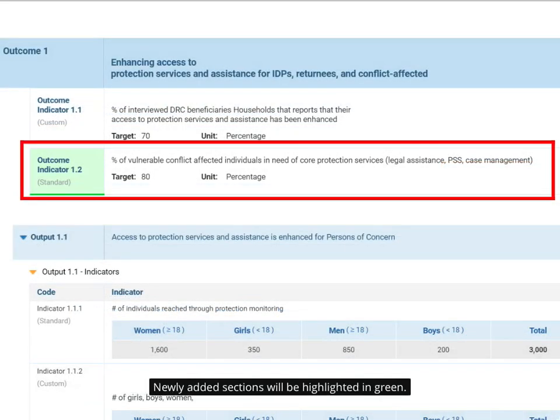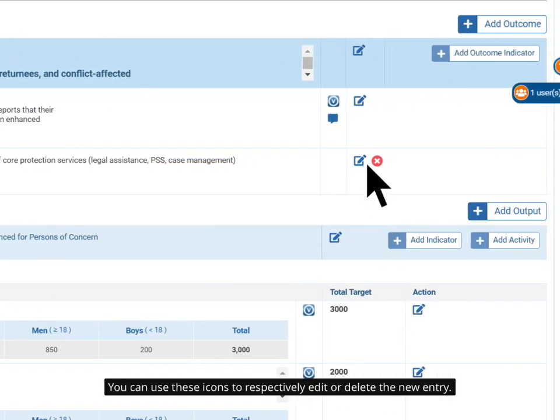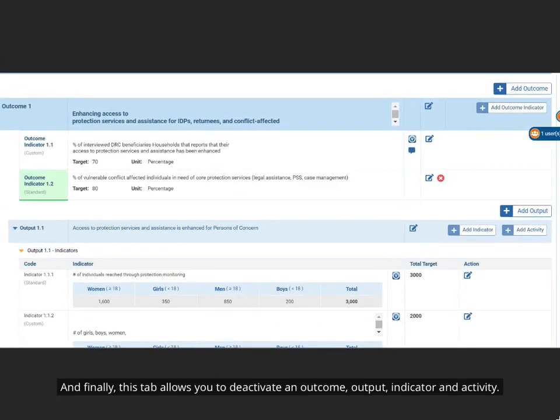Newly added sections will be highlighted in green. You can use these icons to respectively edit or delete the new entry. And finally, this tab allows you to deactivate an outcome, output, indicator and activity.